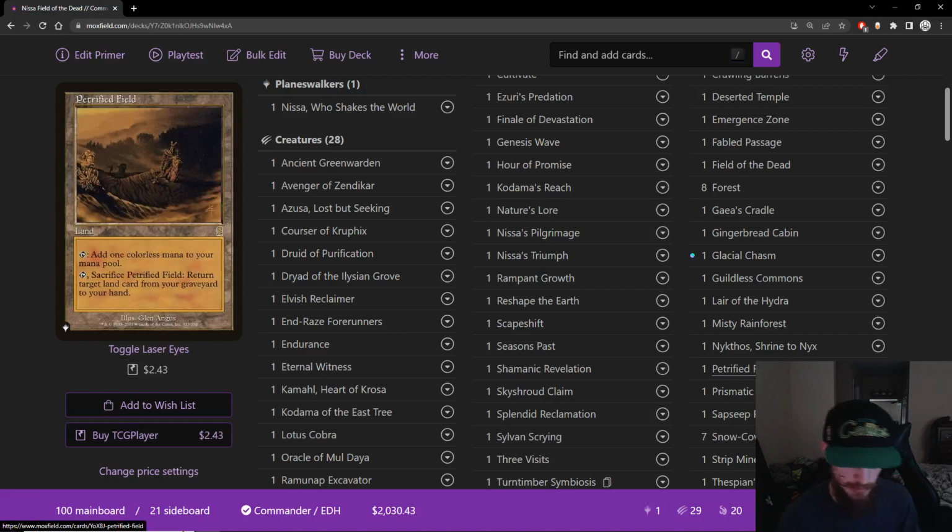Next up, another very important land in the deck, Petrified Field. It taps for a colorless mana, or you can tap and sacrifice the Petrified Field to return target land from your graveyard to your hand. This is a very important card for the deck, as it allows us to hold up instant speed ways to get lands back from our graveyard.